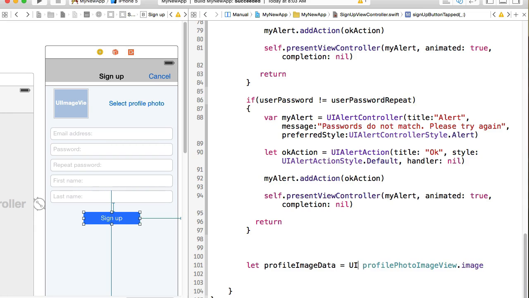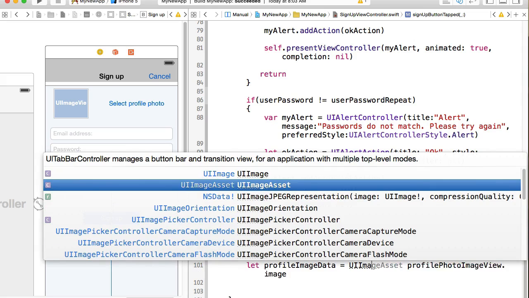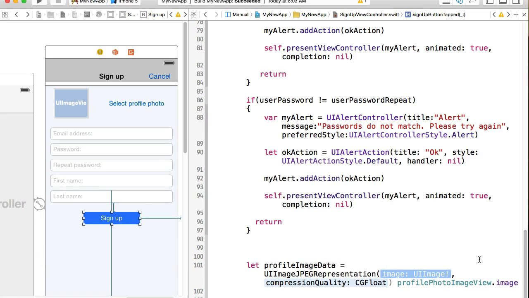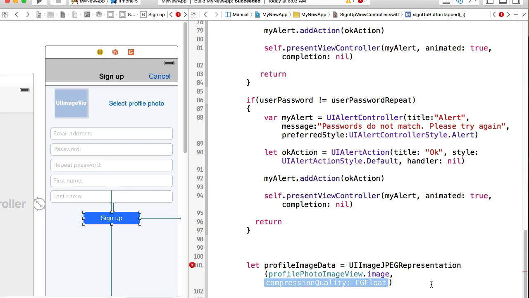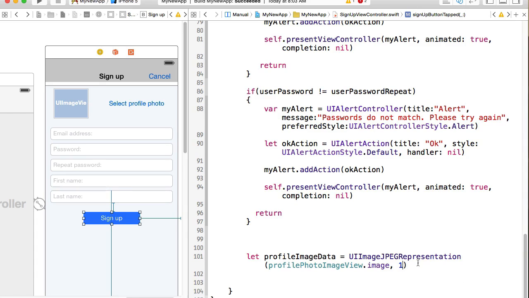So UI image JPEG representation takes in UI image and compression quality, which I will use 1. Okay, and now we need to make sure it is not null.